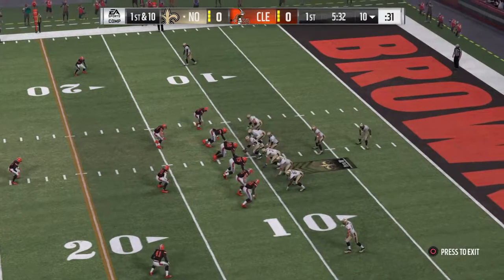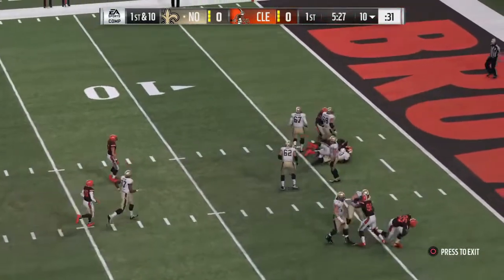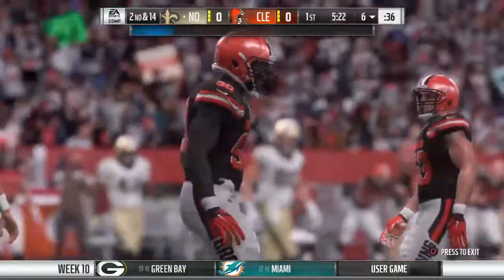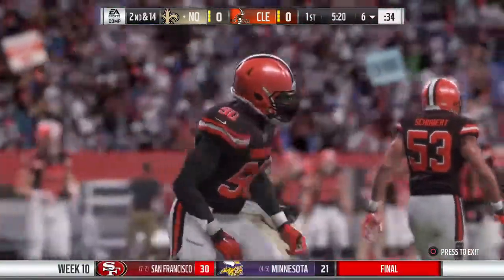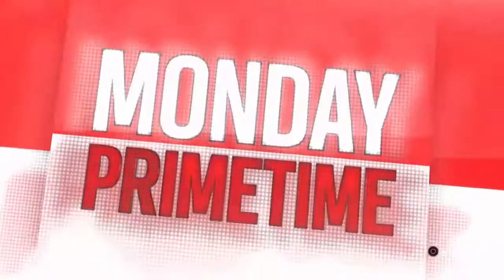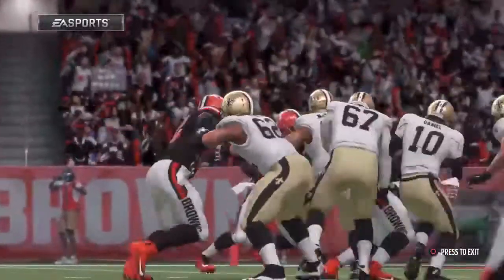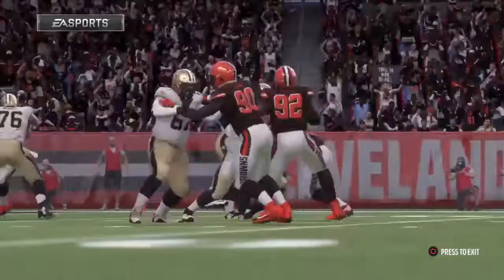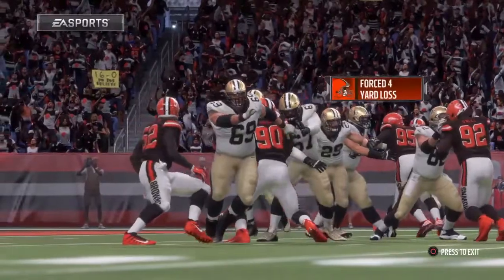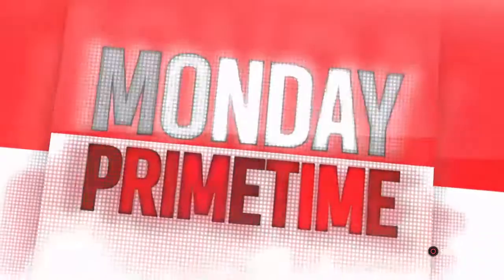Yeah, and wasn't it interesting in our meeting with the coaching staff that they all made sure to let us know. And he's going to go down. Back at his own 5-yard line, it's a sack. Emmanuel Agba able to drop him for a loss of 4. A few issues here on the offensive line. Apparently, he got sacked 5 times last week. They got to him here in the first quarter. And I would think that running the ball would be paramount here because it's a different team they're facing, but they watch the film as well. So they'll take many of those same principles and try and apply them in this game to see if they fixed what was wrong with them in the last game.